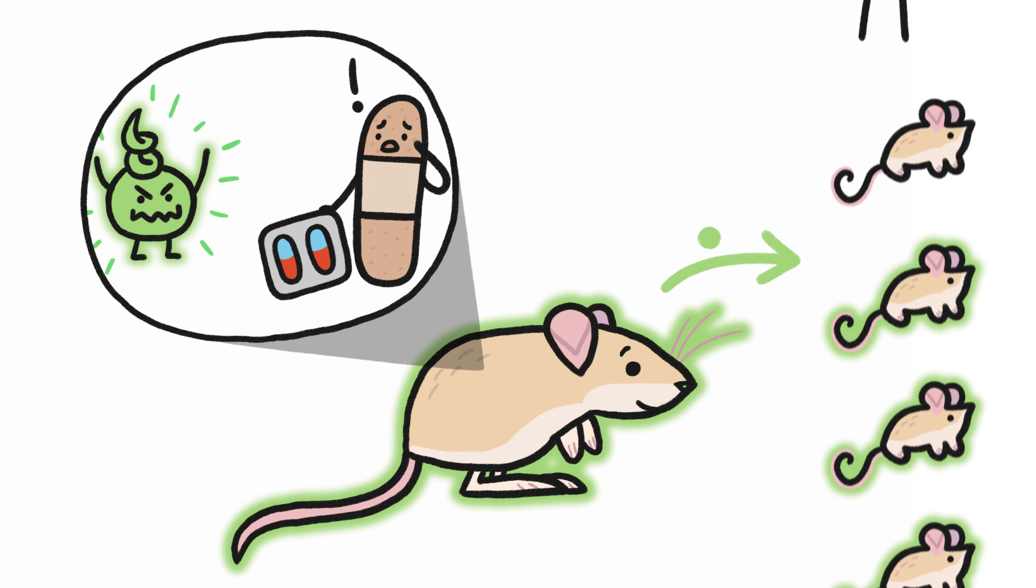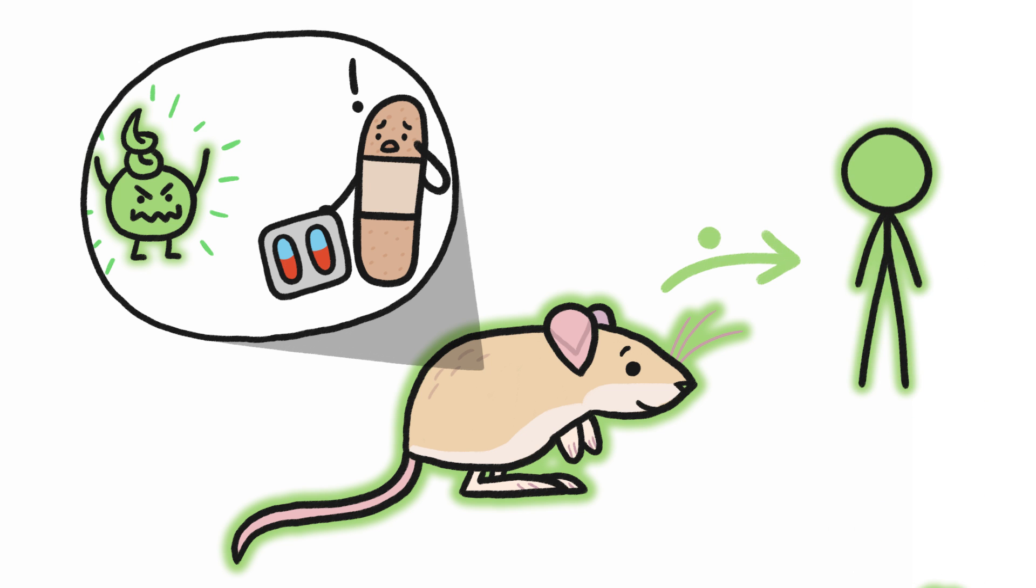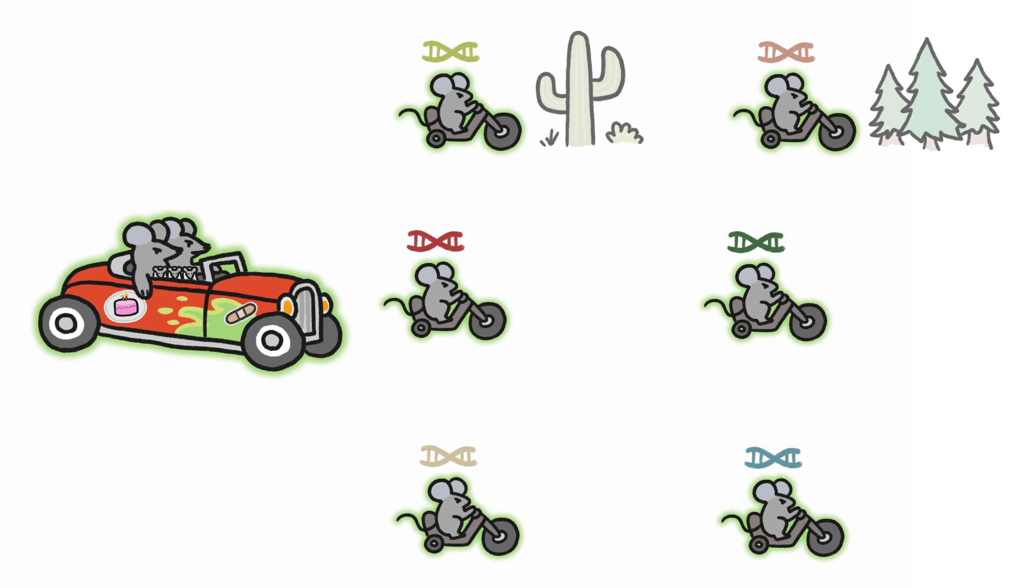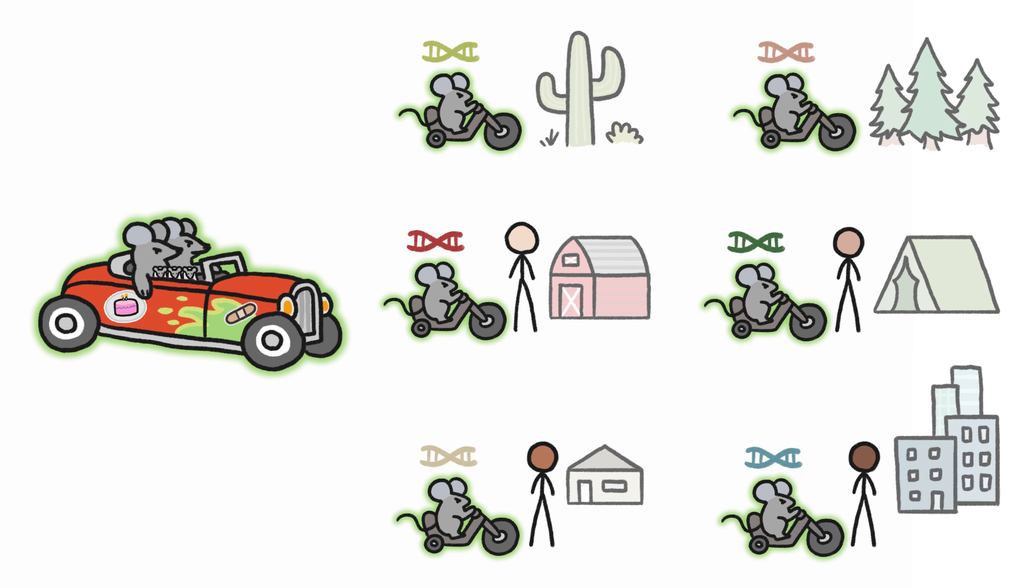That's especially bad news because they're likely to come across us. Thanks to all of that investment in baby-making, live fast, die young species multiply quickly. And since lots of babies means lots of genetic diversity, these species can adapt to lots of different habitats, helping them colonize new areas, including those dominated by humans. As a result, they have plenty of opportunities to infect humans with any diseases they're carrying.